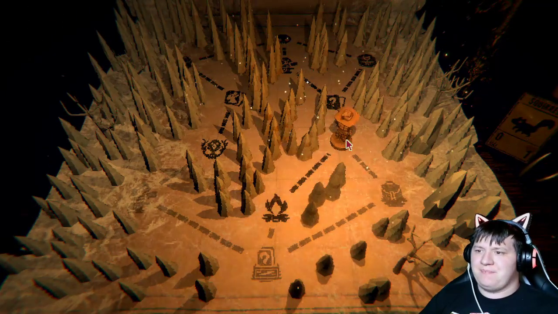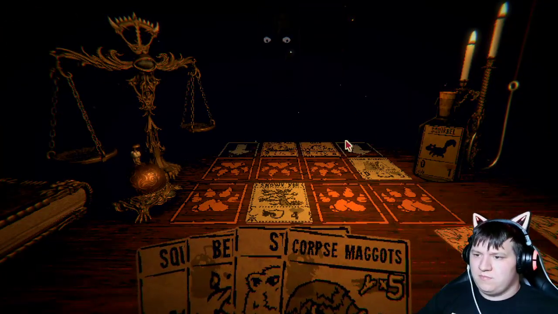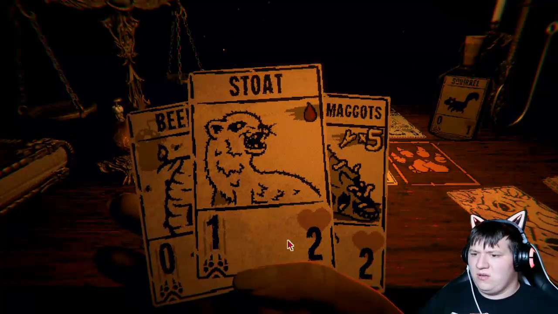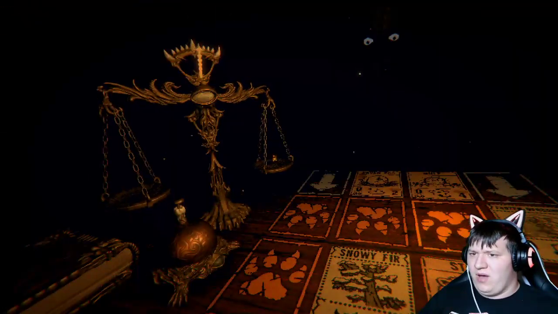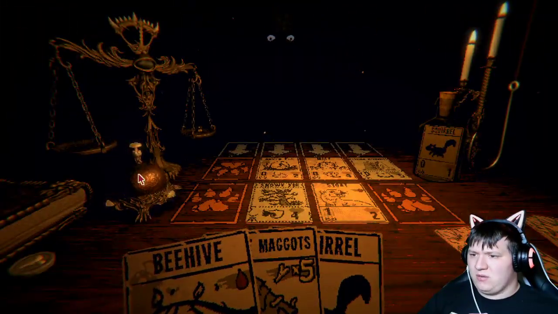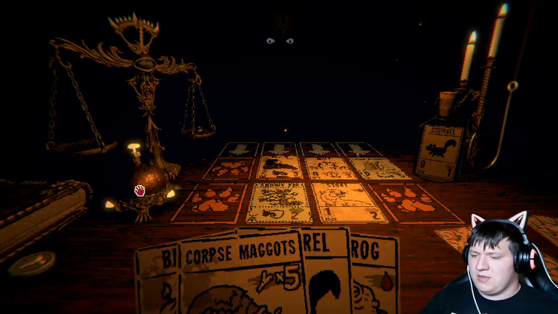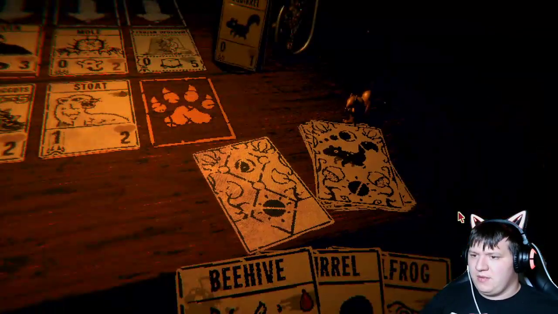Alright, battle time. Ah, I see. Also, is the stone weaker? I thought it still had 3 health. Not one, not 2. What? What on earth? Well, this will be fun. What do we got? Well, there's the corpse maggots.